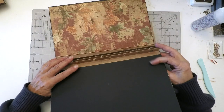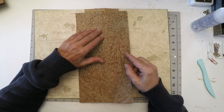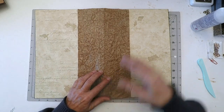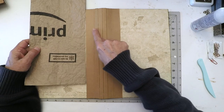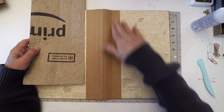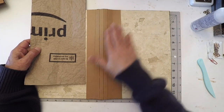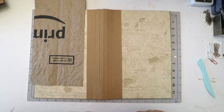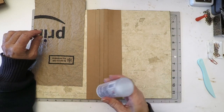So the thing you're going to do is put it this way here. Where am I lining up? Same thing on the front, same thing on the bottom. And then it's going to be paste, paste, paste, but just those four edges. See, this you're going to glue later. You're going to give that time to dry and not move. And then after that, it's just the flap. I hope I'm making sense. Anyway, so here we go. It's not as big a deal as it seems.